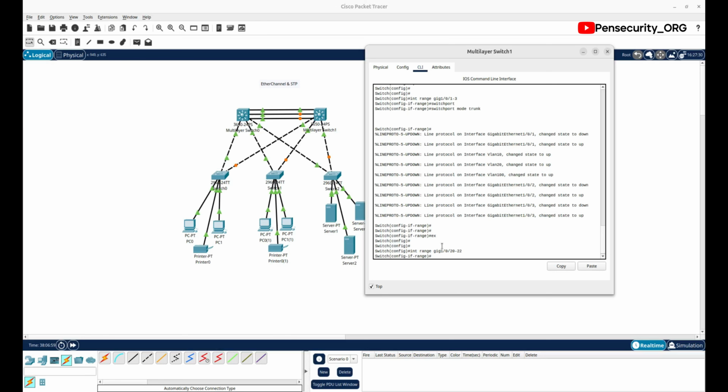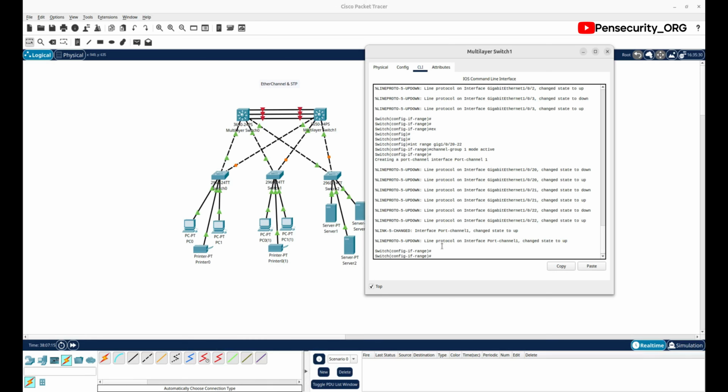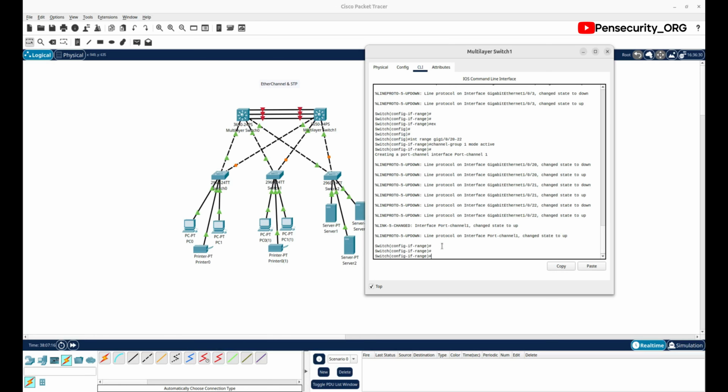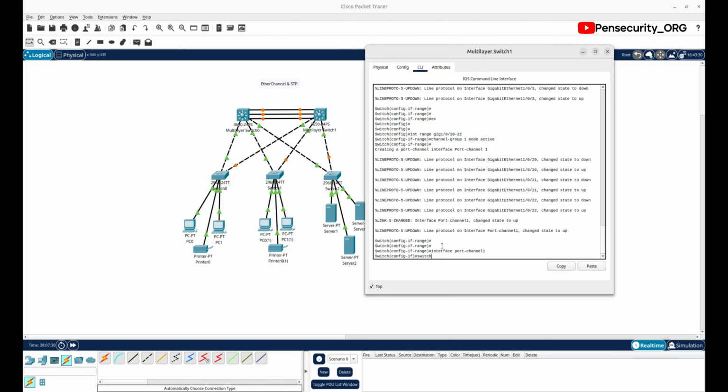Then we enter, we say channel-group 1 mode active. Then we'll say interface port-channel 1, switchport.